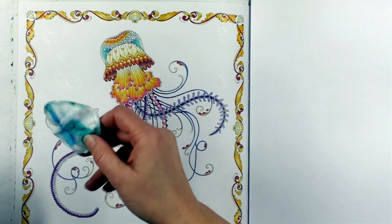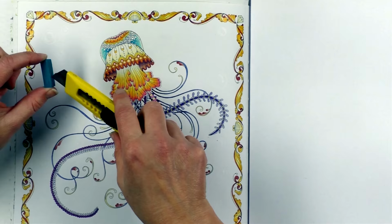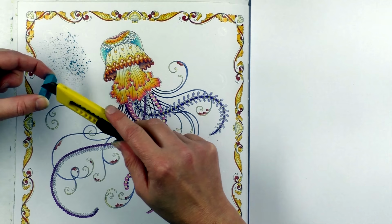If you've been following the previous tutorials, you know that even the white sections should be sealed with white pencil. If not, go back, and if you're not sure, go back and make sure they're all nicely sealed down so that you don't end up with pastel sticking to it. And here we go. This is when I say a little prayer, hoping that I've actually done everything correctly and it's all going to work out.